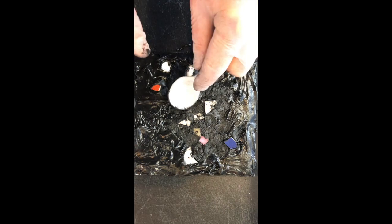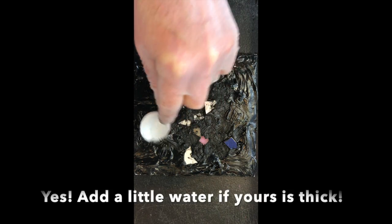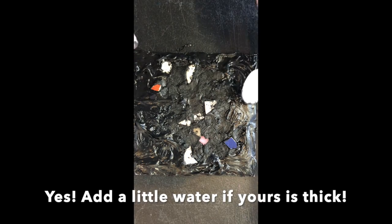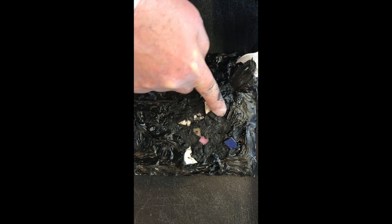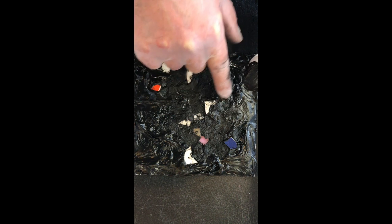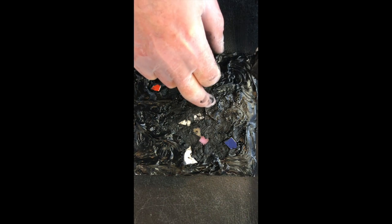I started off with some that was a little dry. I don't know if you can add moisture to it or not, but the second one was much smoother. And you just want to spread it around, and with your gloved hands, you can sometimes use your fingers and get it right in next to those tiles, because that'll help hold them in place well. And don't worry so much if you get a little, see, like I got some on top of that star right there, I think that's Mintaka, because we're going to clean those up after it dries just a little bit.